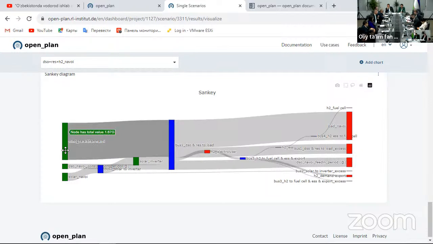I would say when we set up some constraints, it might be that the open plan tool shows some unreal numbers, because we set up constraints. We ask some degree of autonomy and degree of renewable share, and we ask to focus on costs. In this case, for example, it's saying that we need to have 1.6 gigawatt of wind, which might be unreal for one city.